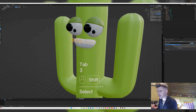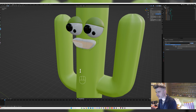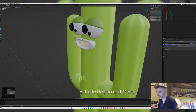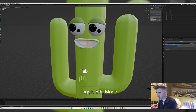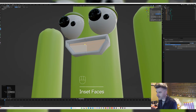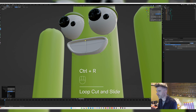Okay, so now we're going to make an inset. So we're going to select these faces and then hit I to inset. And then we're going to extrude it back on the E, just until it starts to cut through the face. So you might need to move it back on the G. And then with that still selected, we're going to hit I again and make a very small inset. It might be hard to see like this, so let's just turn off our subdivision, turn off our X-ray, and we're going to make an inset now. So you just want to give it a new edge in there. And whilst we're here, let's put a loop cut in here and here to just define that edge a bit, and turn our subdivision back on again.